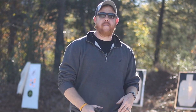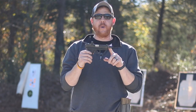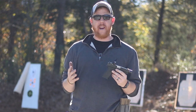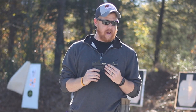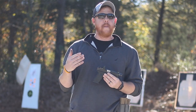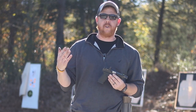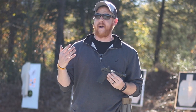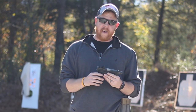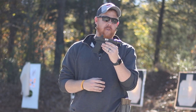What's going on, everybody? We're back at the range, and this time we have the Southern Precision Tooling Hudu Button Brake. For those that don't know, Southern Precision Tooling is a local company here. They have kind of taken the market by storm with their Hudu brake that they have made for multiple calibers, especially the 223-556 brake. Takes almost all the recoil completely out of your gun. So now they've come up with it for a 9mm pistol. And let me tell you, this thing is awesome, guys.